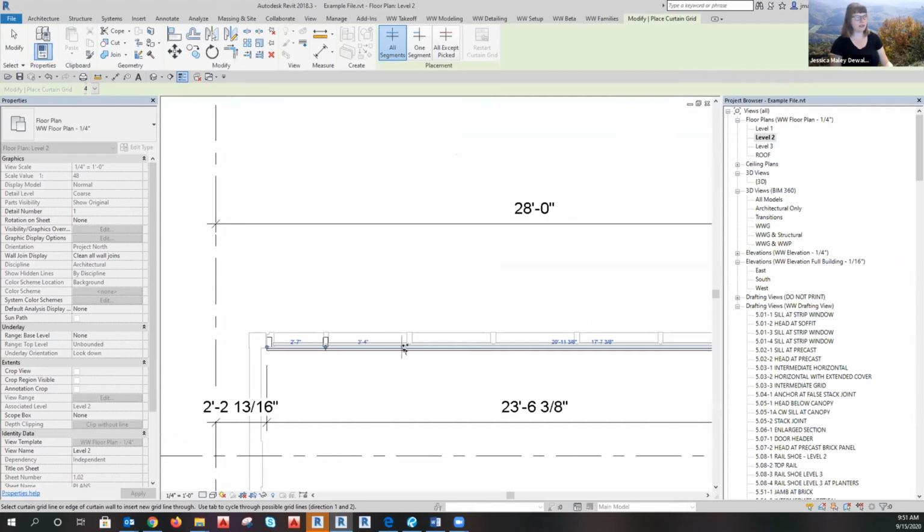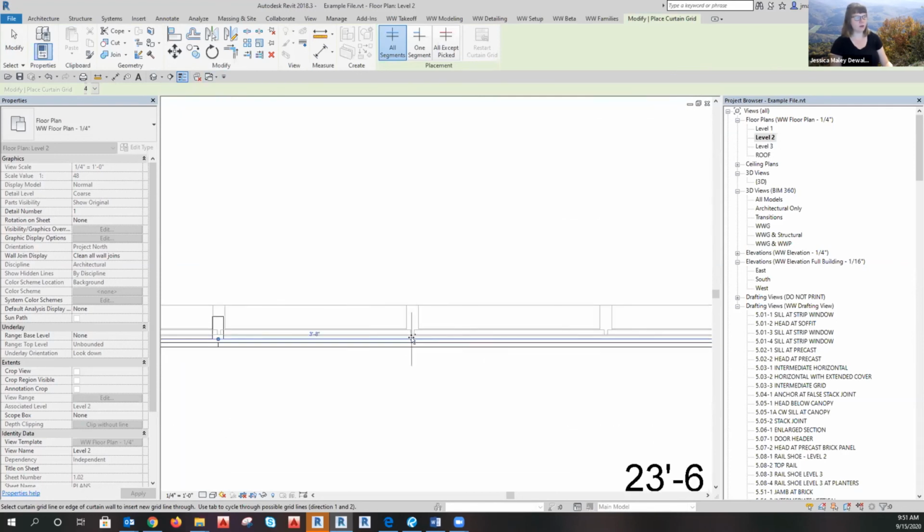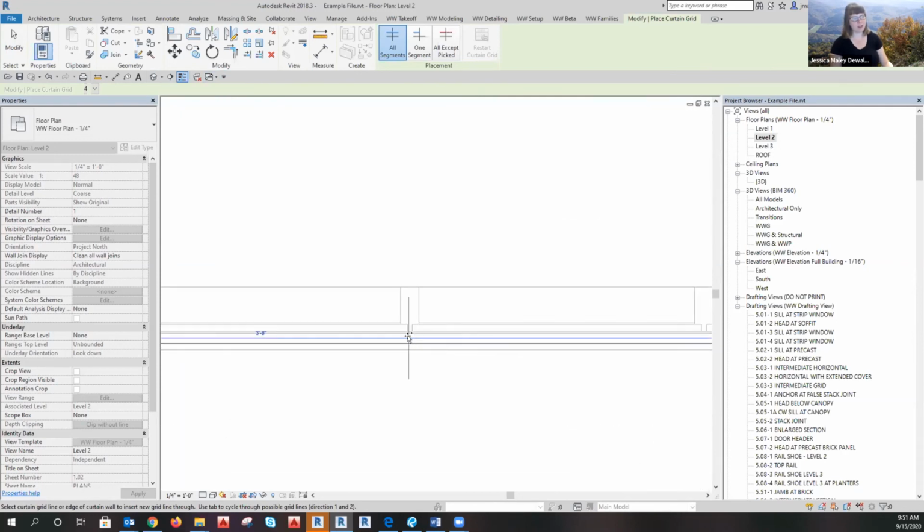So basically you have curtain grid selected. You're going to hover over your curtain wall. You can do this in floor plan or elevation view, whatever floats your boat. Sometimes it doesn't want to snap to where the architect actually has the mullion for whatever reason. That's okay.